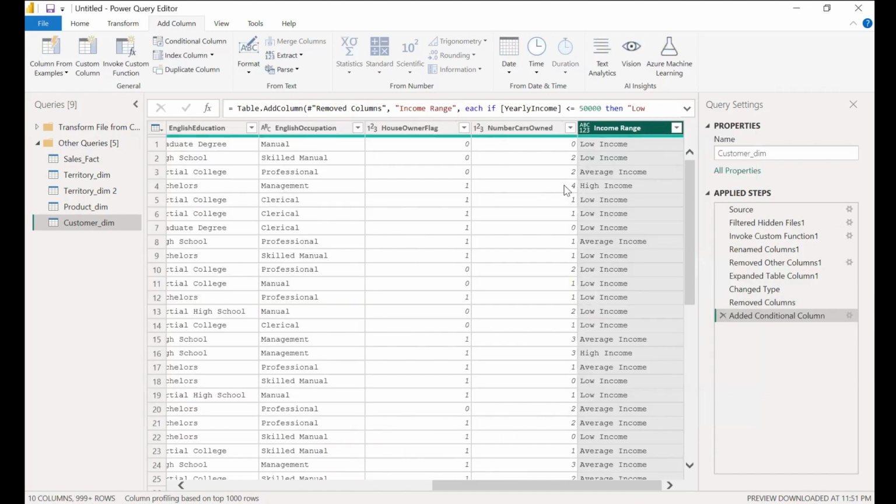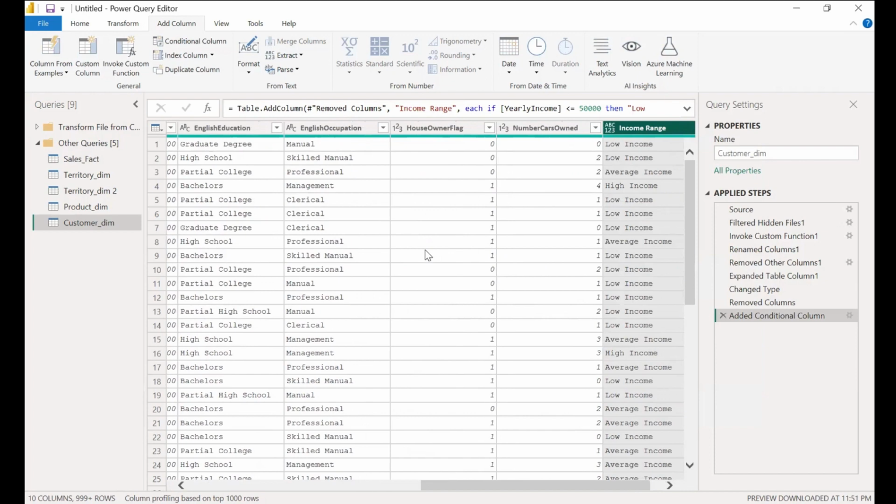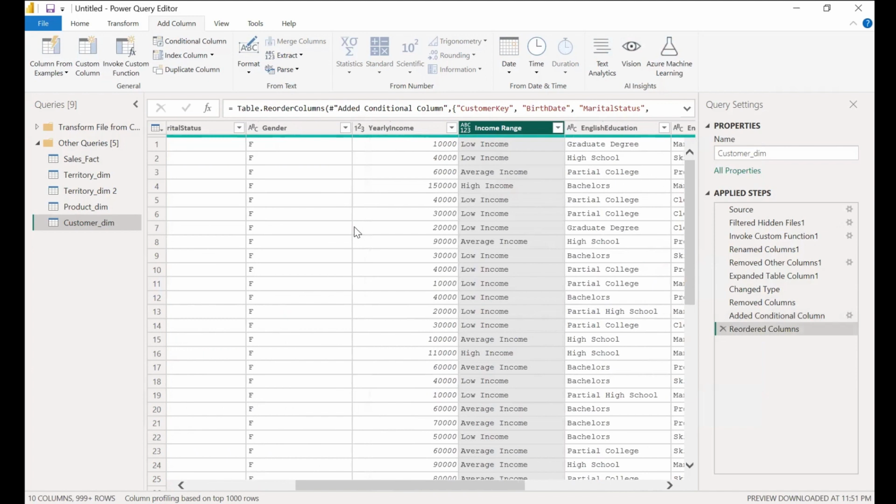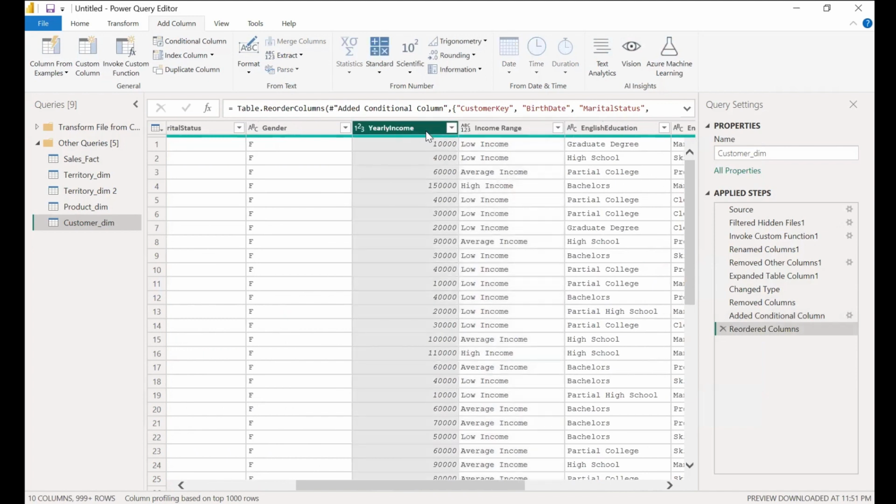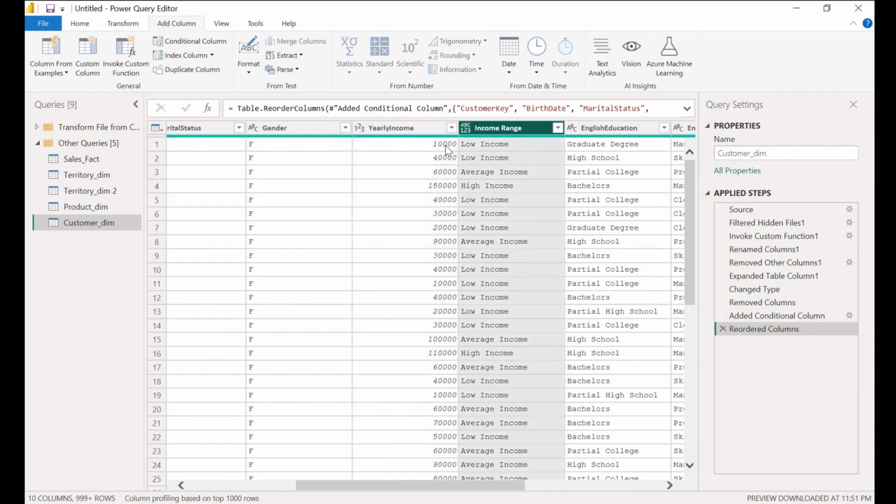Let's take this side by side. So now when you look at the yearly income and you look at the income range, where you have the yearly income to be lesser than or equal to 50,000, you see the income range will be equal to low income. And we also give a condition where if the income is less than or equal to $100,000, it should be average income.